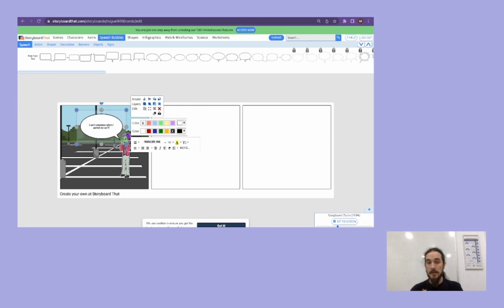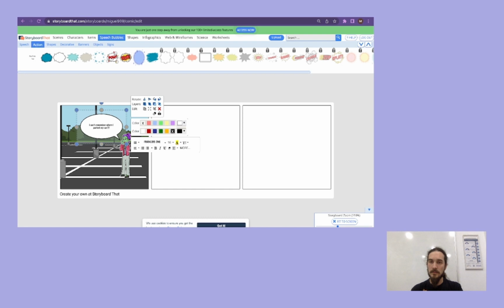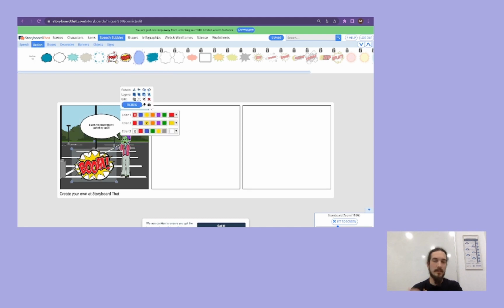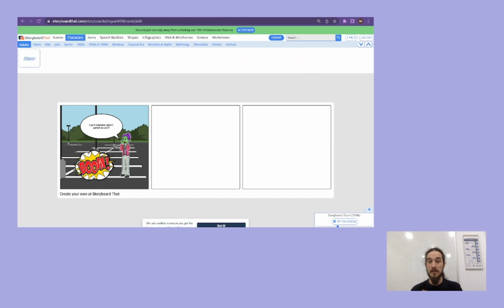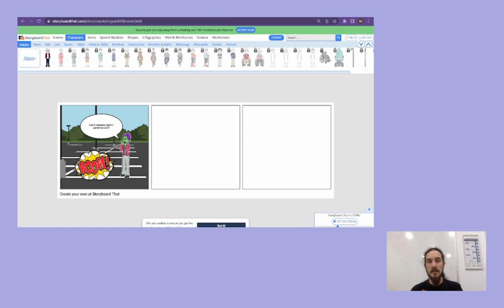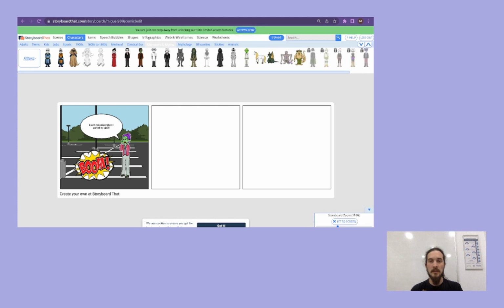And you can change the color of the text. Here you have either only speech bubbles. You can use action speech bubbles. If she's planning to get on a fight, you can put some fighting words there, smashing sounds, stuff like this. Your students are going to love creating comics with you, with different characters. You can even use monsters and mythology.